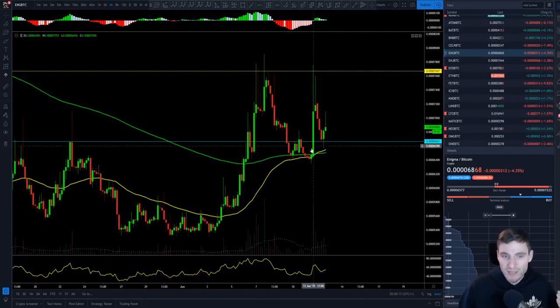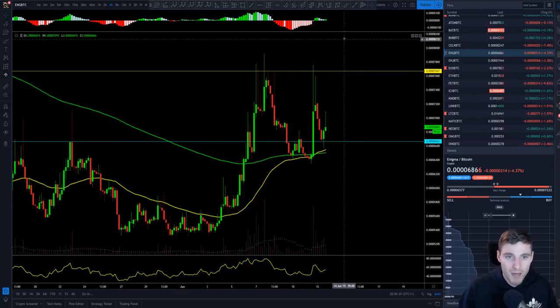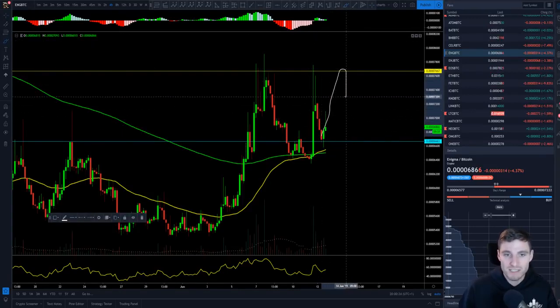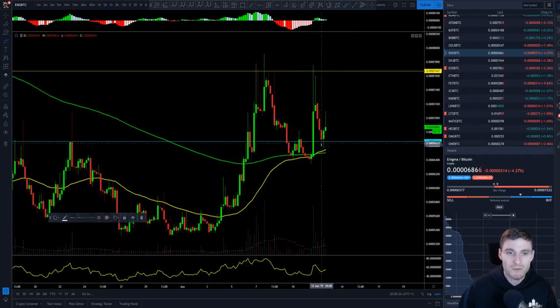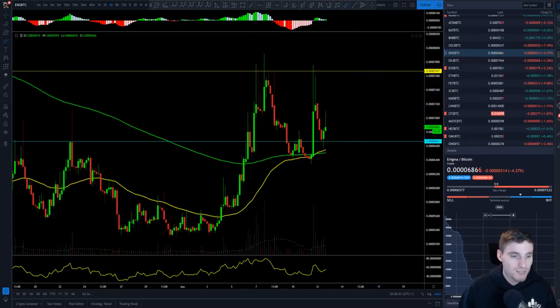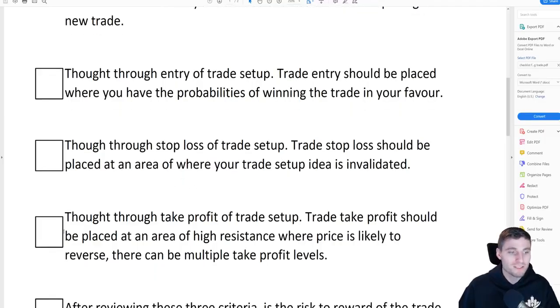You're not just buying something and thinking it's going to go up and up and up, because nothing goes up and up and up. You hit resistances, hit targets, and retrace. You either hit a target and you retrace all the way back down, or you hit the target and you can buy back lower before it continues. So you always take profits. So that's number 3.